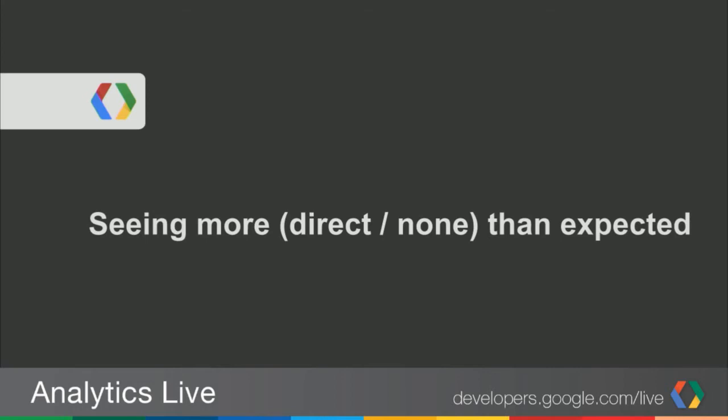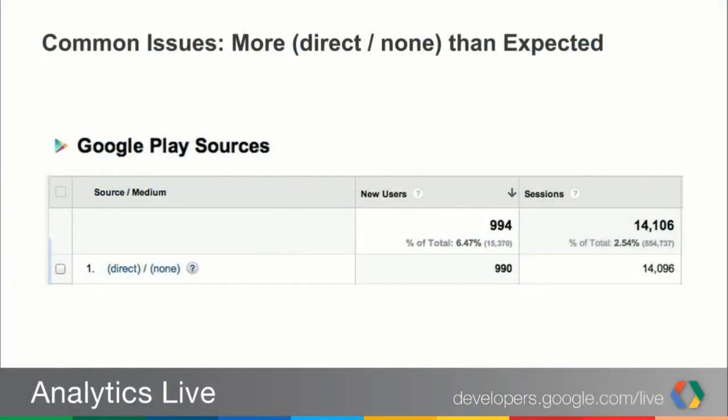One of which is that people oftentimes will see more sessions attributed to direct/none, so source direct, medium none, than they expect. And to be sure, you're definitely going to see a lot. It might even be the most, like the top source for you. That may be normal. It may be that nothing's working, everything's working as expected. But one reason why it might be higher than you expect, and this is just a view of what that would look like in your reports.